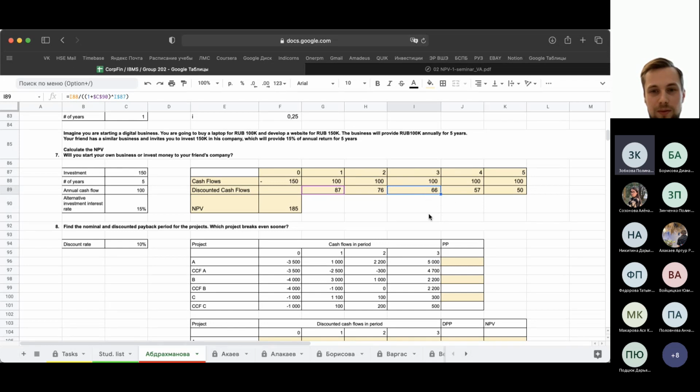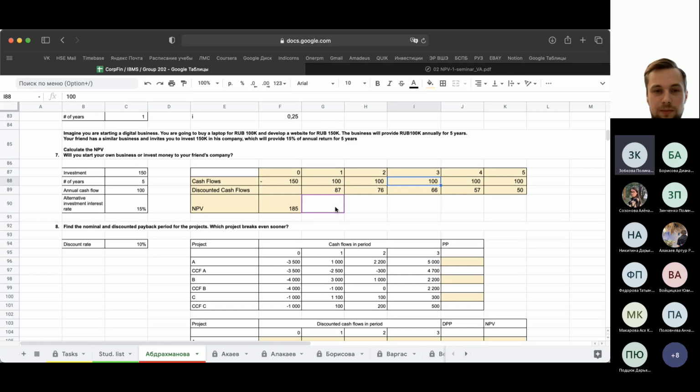Yeah, the percentage. Like we are using an interest rate. Actually, it shows how much these 100,000 gained at the end of the third year cost today. So it's the present value of this cash flow for the end of the third year. Yes. Okay, and what are we going to do next?